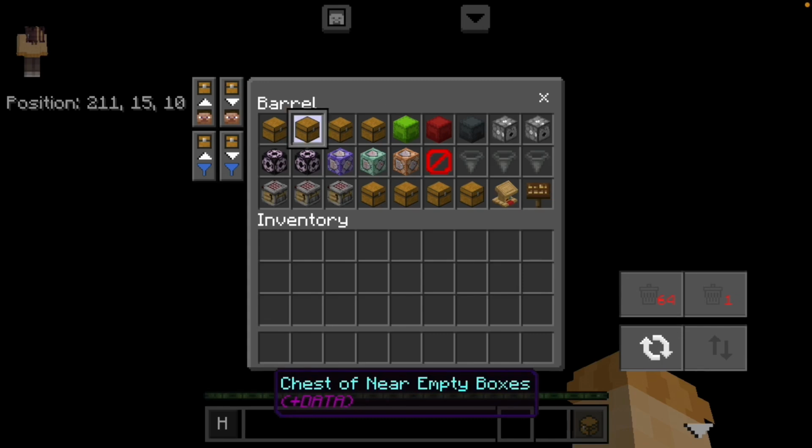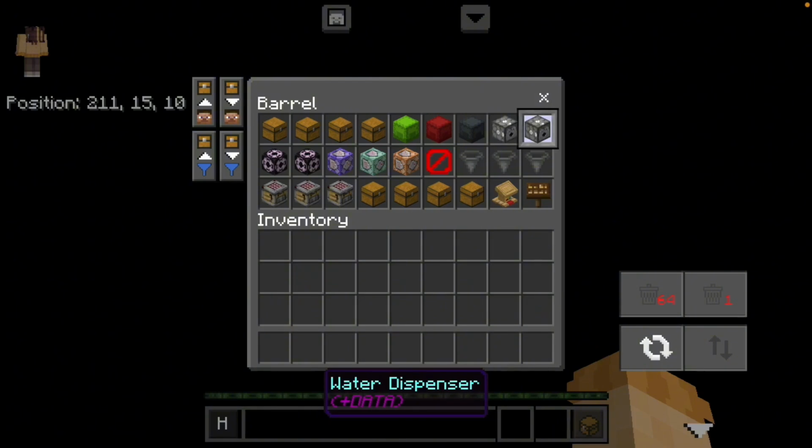So we have empty boxes, nearly empty boxes, almost full boxes and full boxes. Pre-filled dispensers with water and snow because they're used quite a bit. Obviously just command obtainable items. Preset filters here. Then we have encoder chests and MAS filters, a lectern with the book already in, and pre-filled crafters.